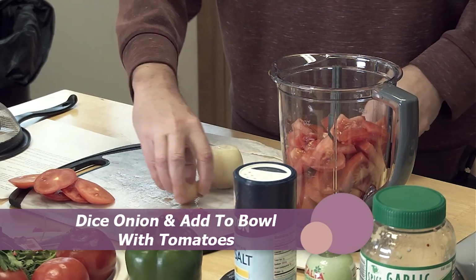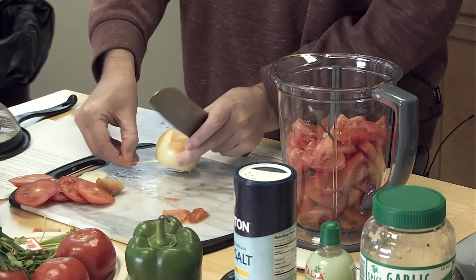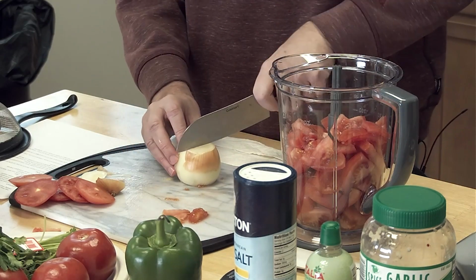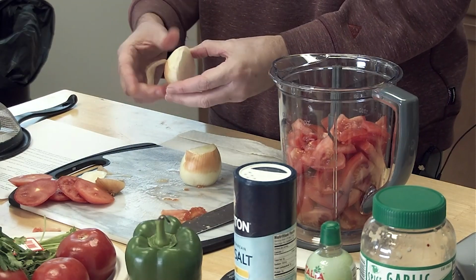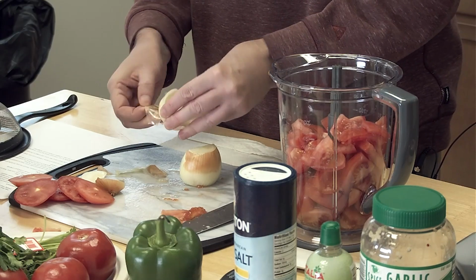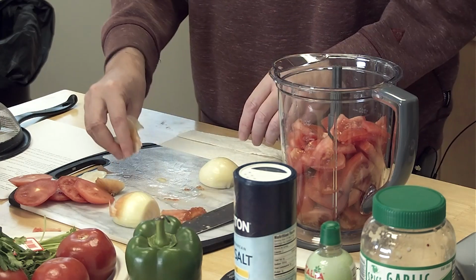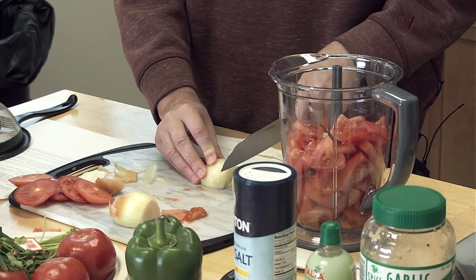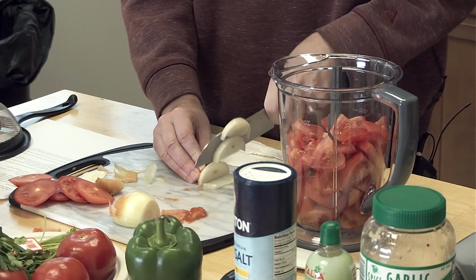Cut the ends off and clean this up a bit. The outer skin. When it comes to onions, I've been using sweet onions. They come out great. They have a nice little flavor to them. They're not too intense. This here is just a standard onion, like a yellow onion, a bag onion you find at the store. And I just start chopping these babies up.